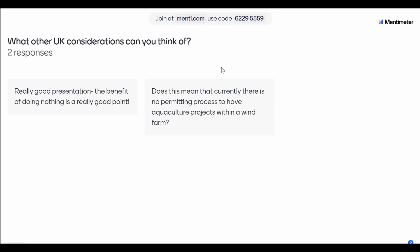The offshore wind farm is completely set aside. There's very limited travelling even between wind turbines, despite there being a very large space. It's all just completely left undeveloped, with obviously some cable routes in between. But I believe there are some UK experts in the audience as well, MMO or some of the developers that possibly joined us. So please join in and feel free to chat with us. I think part of the reason why there isn't permitted development at the moment is really due to risk and insurance aspects. So that's probably part of it.